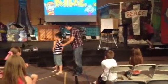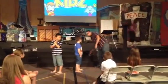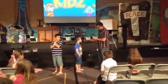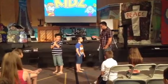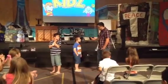Stand right here. Now, here's the most important job. Do you realize, Joseph, you have the most important job as a friend, that you want to catch Kai. You don't want to drop him, you don't hurt him. But Kai's a little bit taller than you. I bet you guys are about the same size. So you want to be careful so that when he falls, you're there to catch him.